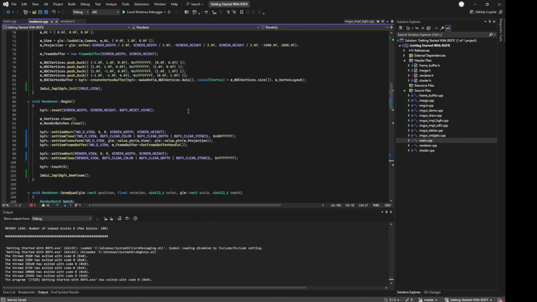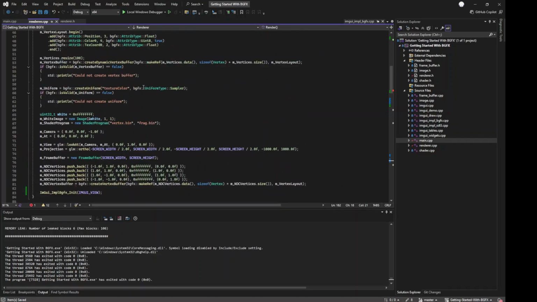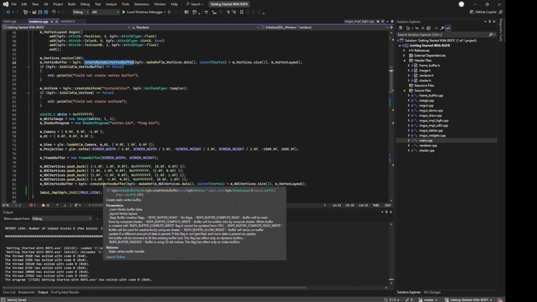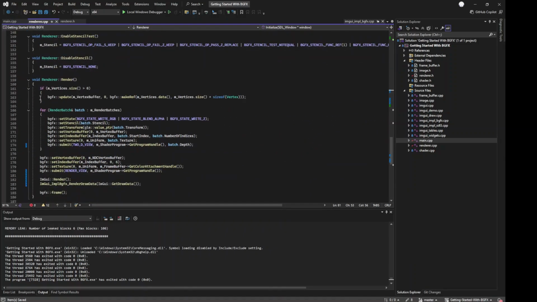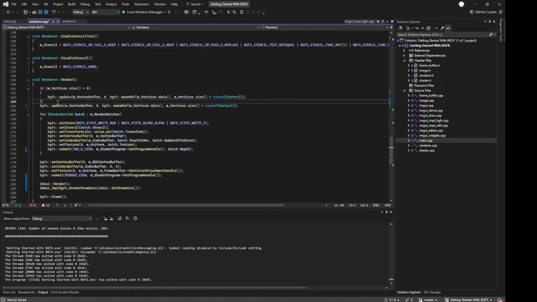So now that we've done that, we need to go up here and create a dynamic vertex buffer. And of course we need to call the update function.